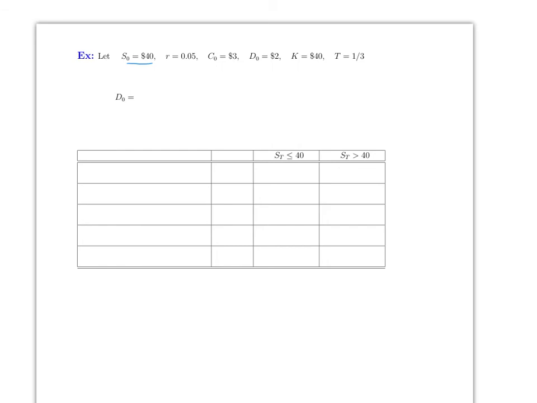All right. So now, because of the put-call parity, we should be able to figure out what D0 is. Okay. So D0 should be C0 minus S0 plus K e^(−rT). So in our case, it will be 3 minus 40 plus 40 e^(−0.05 × 1/3). And this is around 2.34. All right, so here we have two different prices for D0. Somebody is willing to sell it for $2 when the actual price should be $2.34. Right, so what should the strategy be to make money, since there is an arbitrage opportunity here?